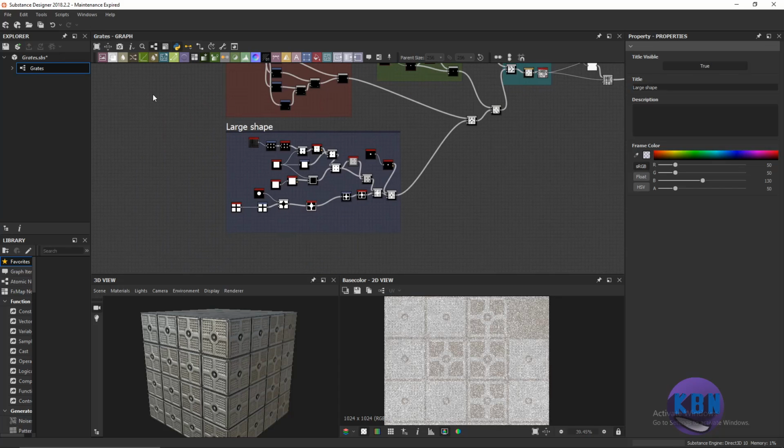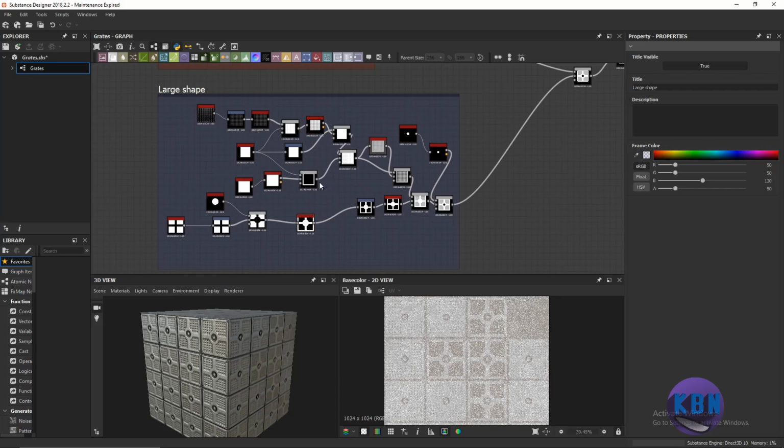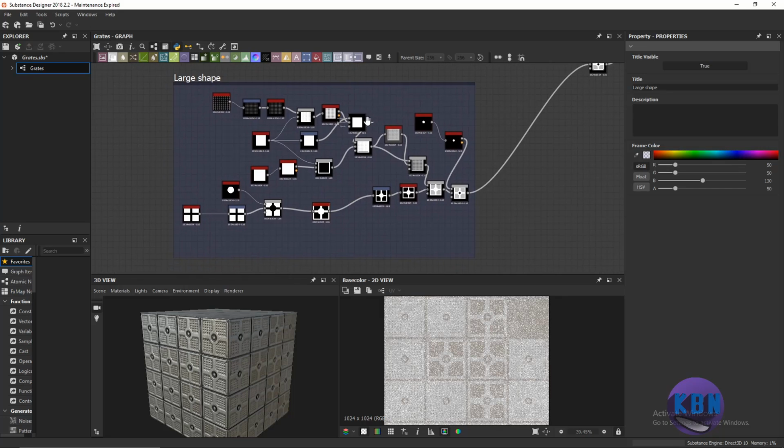As a heads up, this material was created in an older version, but I updated it to save in 2018.2. So if you're using a newer version and it doesn't work, please let me know. I'm thinking of upgrading my Substance, but they are changing their model and all that stuff, and because I use it less now, I don't have an incentive to buy it, although I might be going back into it for videos.